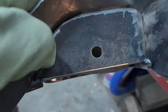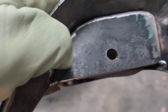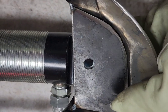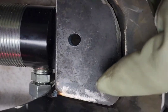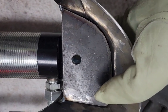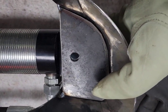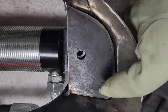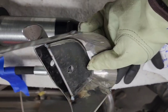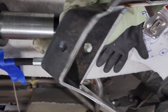Now I'll test it with a shock to make sure before I move forward and weld it. It goes on there — this piece is backwards and could be turned the other way, but if it fits, it's good. I left some wiggle room so I can adjust the shock left or right if needed, and I'll use washers inside to fill that space. It looks like it fits just fine, so we can weld it up now.